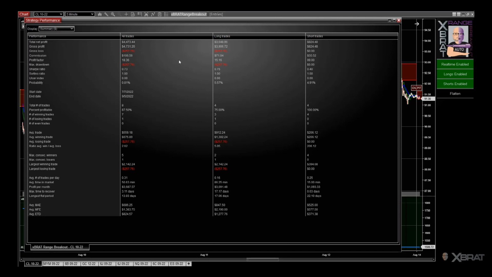We're very particular on the maximum range of the trade. Now, average trades per day is 0.31. It's not a great deal, but the average profit per month, 3,600, I can live with that. You get flat periods of 14 days, but those do happen. But the main thing is we've reduced that risk.